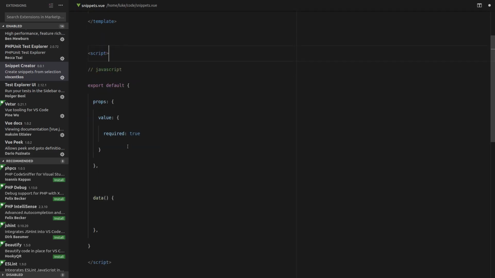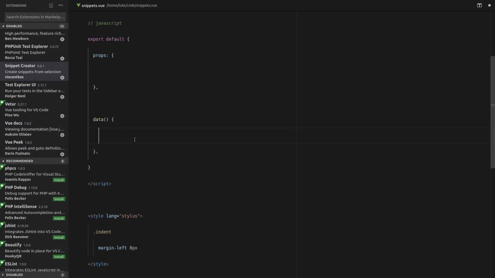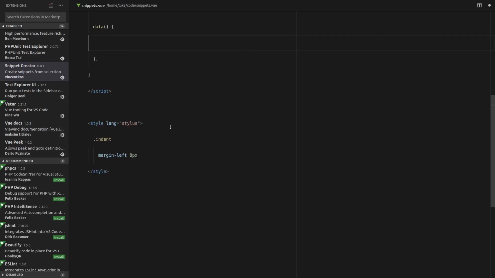And maybe by default you want to have props and data in there. So let's have that. And then maybe for style, you just want to have nothing at all. I actually don't have style tags at all in my view files by default because I want to discourage myself from using styles too often. I try to keep my styles really consistent and I don't like to attach them to my modules. But anyway, that's something for another day.